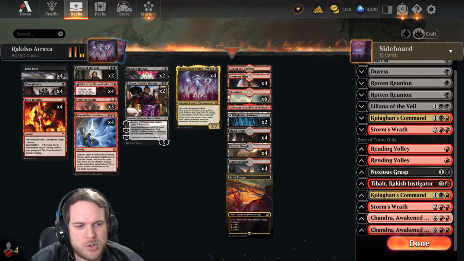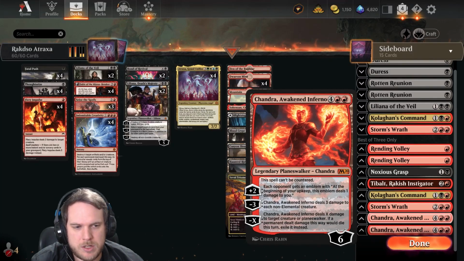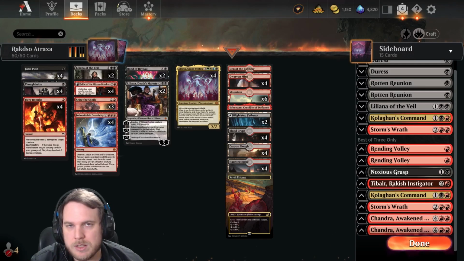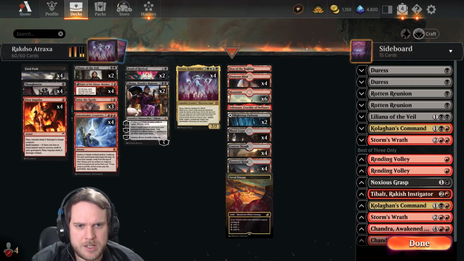And yeah, we also play 2 Chandras. That card just wins against blue-white, and you will see it in a match. We played against blue-white control only 1, and it worked out the way we wanted. And yeah, I have a lot of fun playing this.